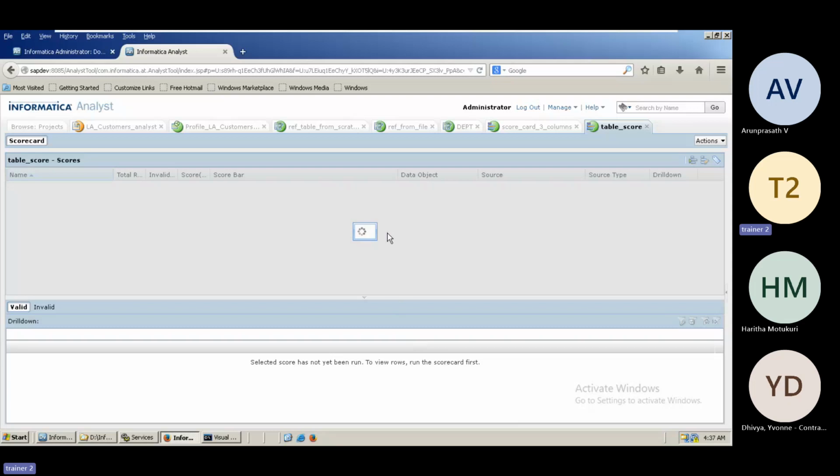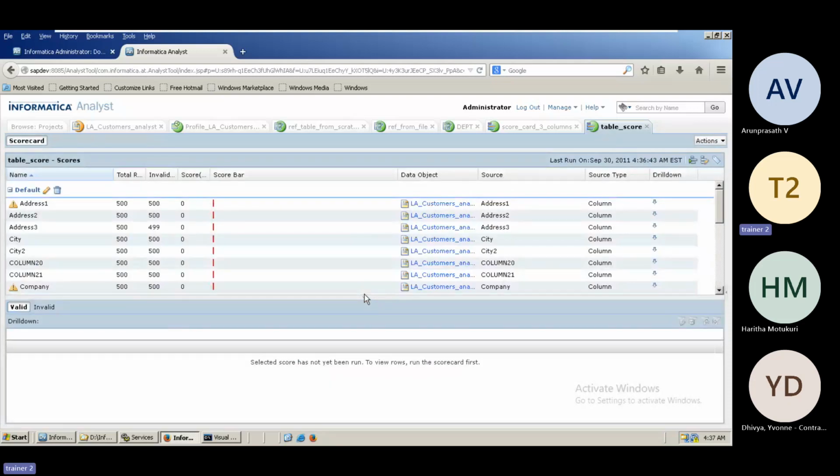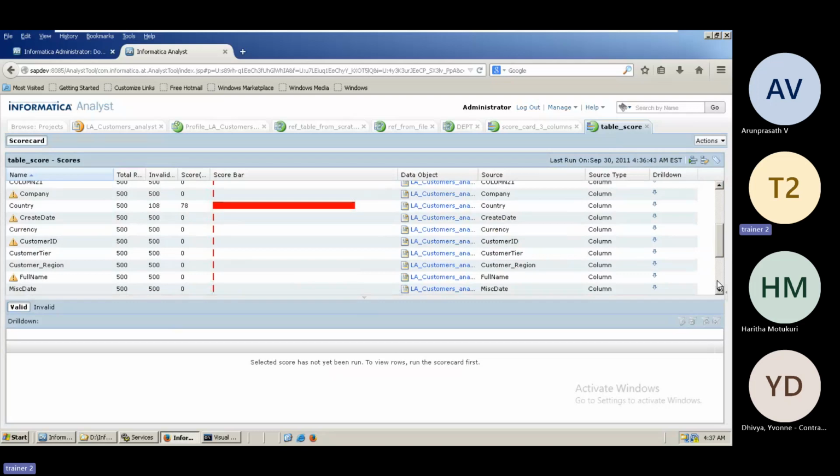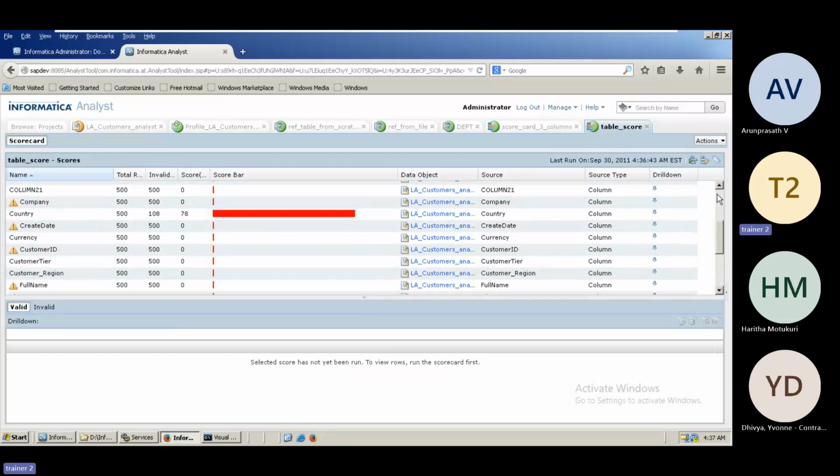So fine, it's taking time because of many columns. Anyway, we selected only 2 columns. See, some are not valid because of limit or whatever. If the range is applicable, see, country we defined is red, which is invalid. Whatever is configured, we can see corresponding results.